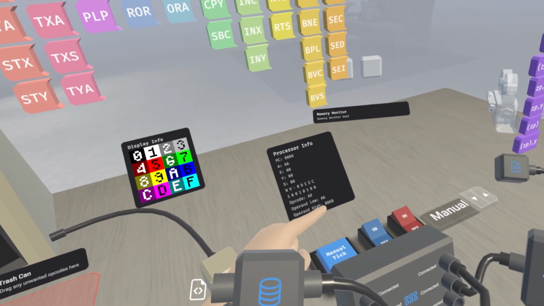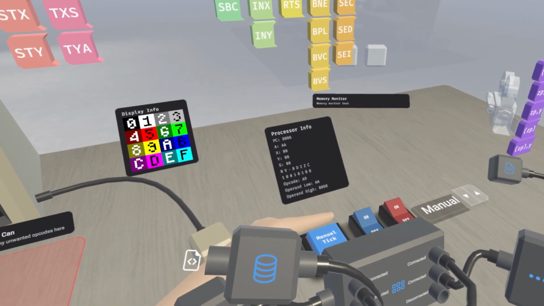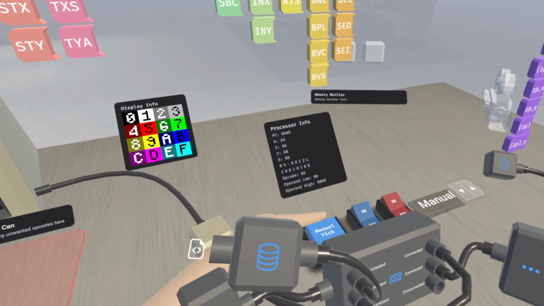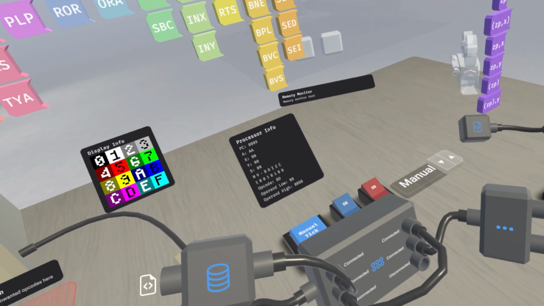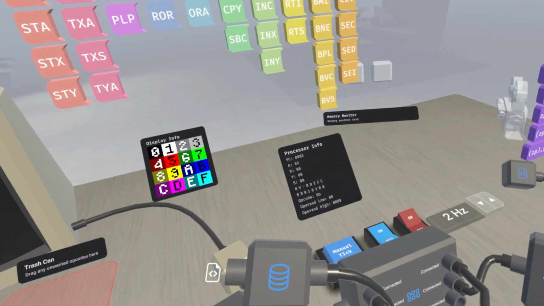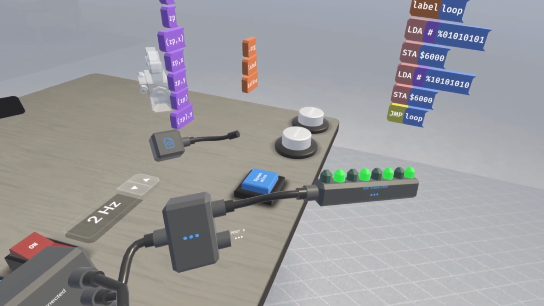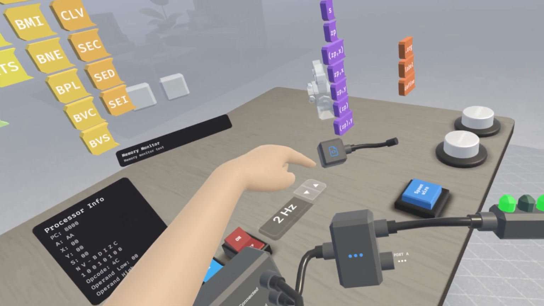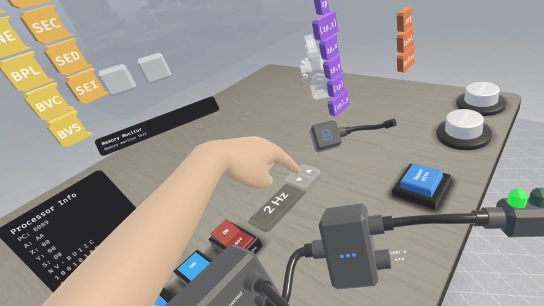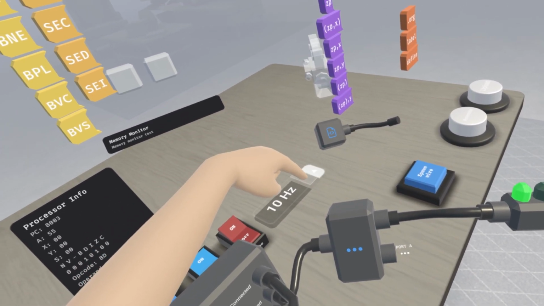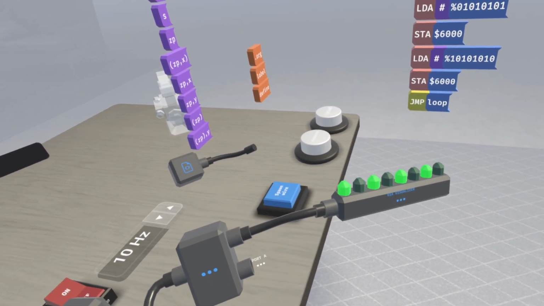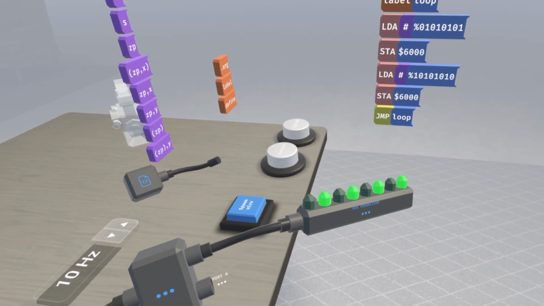So we're going to load in AA this time into our A register. And then 8D to store it. 00, 60, and it switches the lights. So we could now turn on our processor, and you can see it going through each of those commands and switching it back and forth. We could obviously bump up the speed a little bit if we wanted, maybe to 10 times a second, 10 hertz. That gives us a pretty decent rate of switching back and forth there.